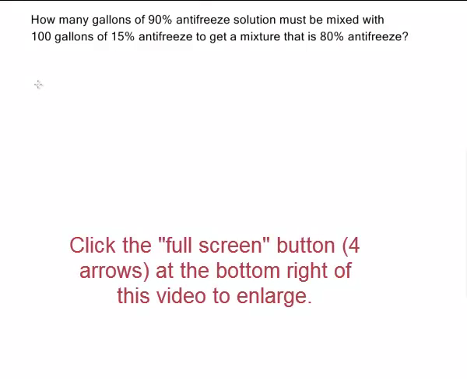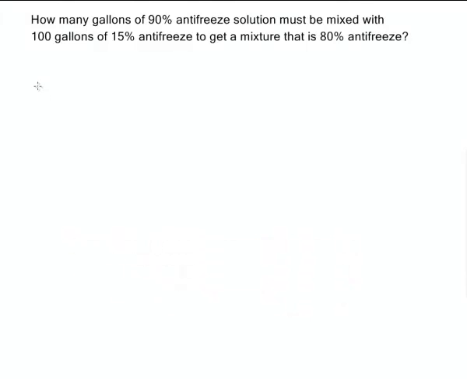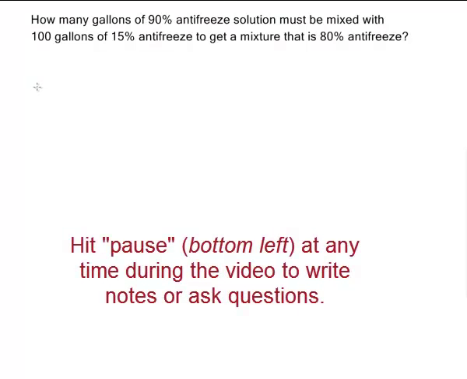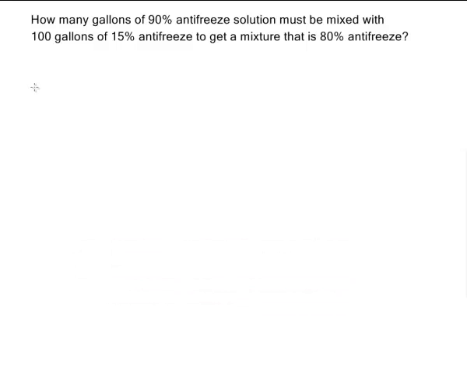Here we have a question that's asking how many gallons of 90% antifreeze solution must be mixed with 100 gallons of 15% antifreeze to get a mixture that is 80% antifreeze. So before we start making our equation and trying to solve this thing, let's look at it and try to figure out what it's asking and how do we go about figuring it out.